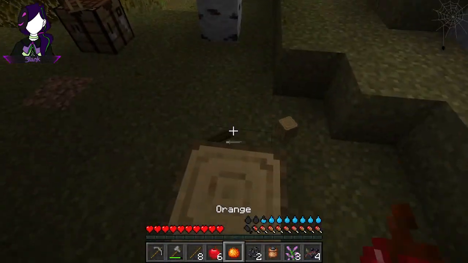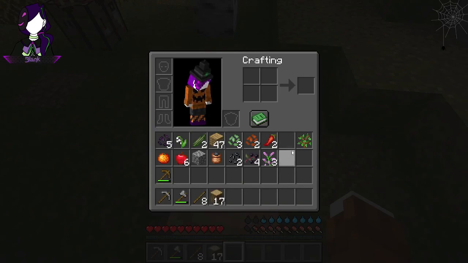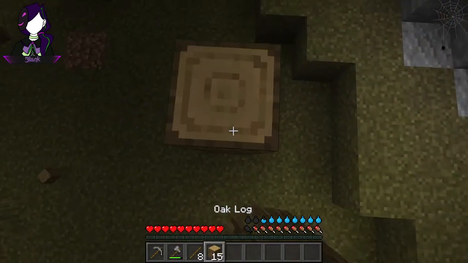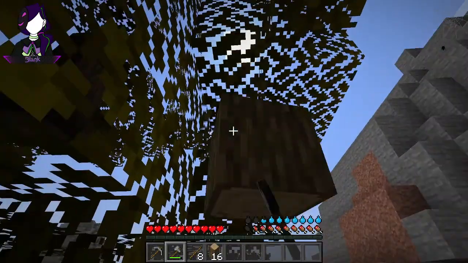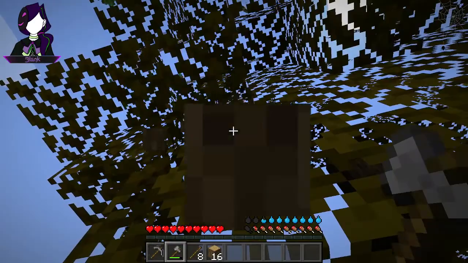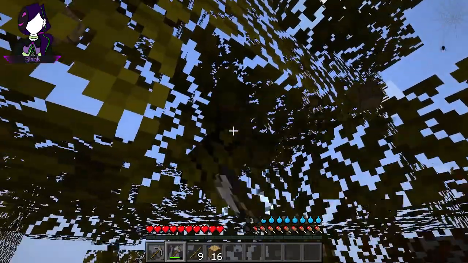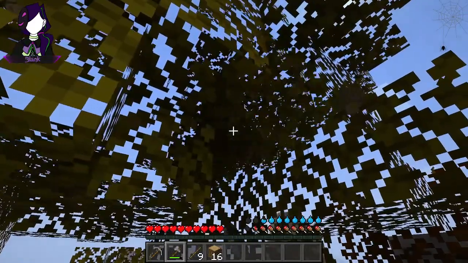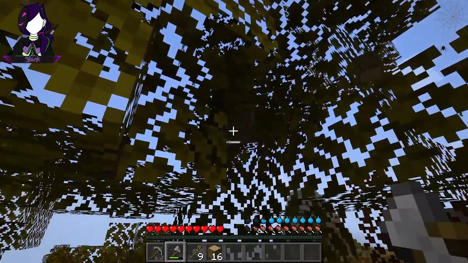Really? I have crops in my hotbar, not blocks. This doesn't help. Gimme. Logs are hiding from me. It's very rude.